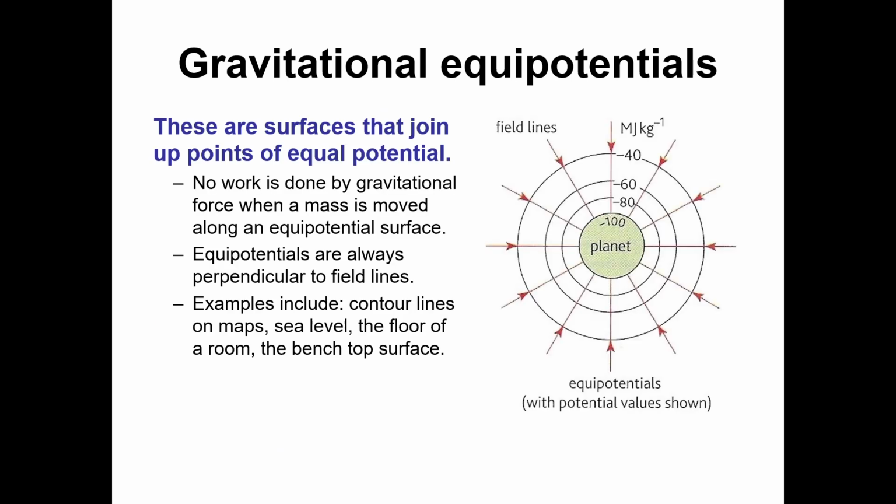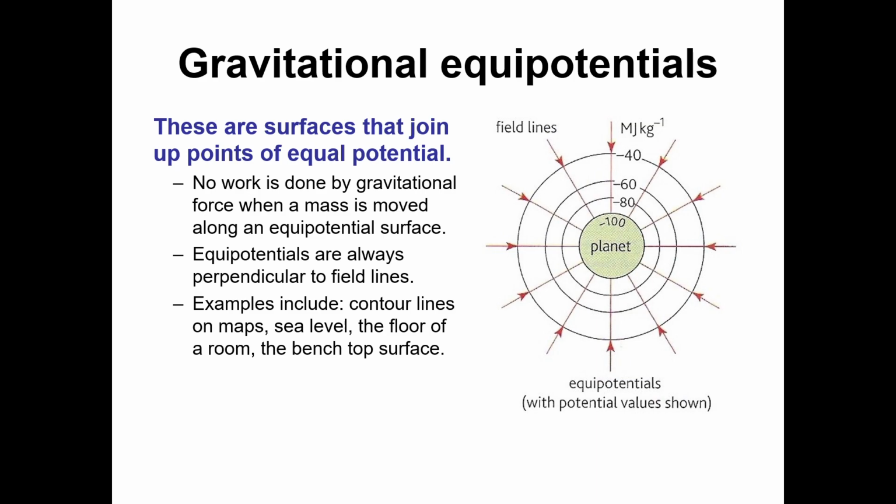Equipotentials frequently come up in exam questions, and these are surfaces that join up points of equal potential. So no work is done by a gravitational force when a mass is moved along an equipotential surface. Equipotentials are always perpendicular to field lines, and in AQA exams, quite often they want you to draw field lines or equipotential lines, given the other one, essentially.